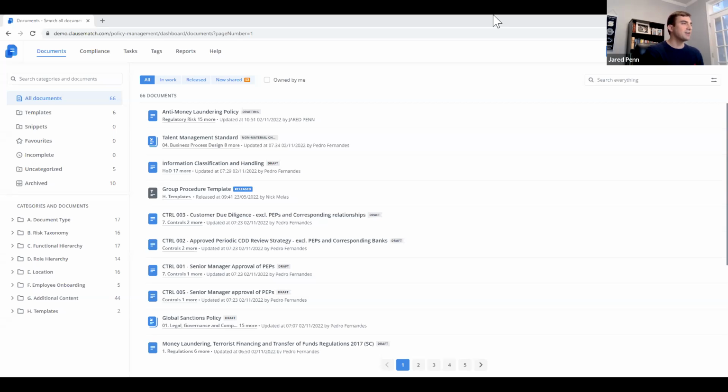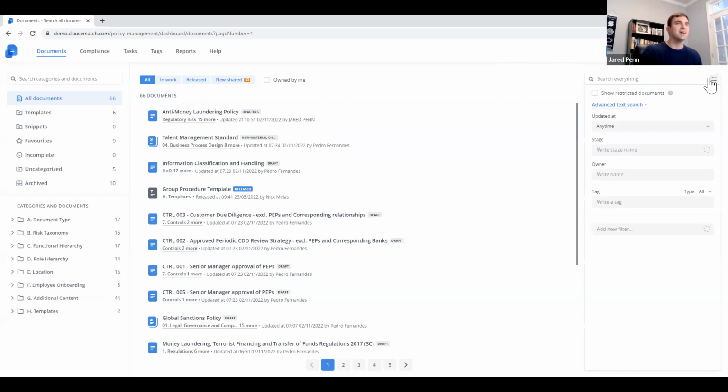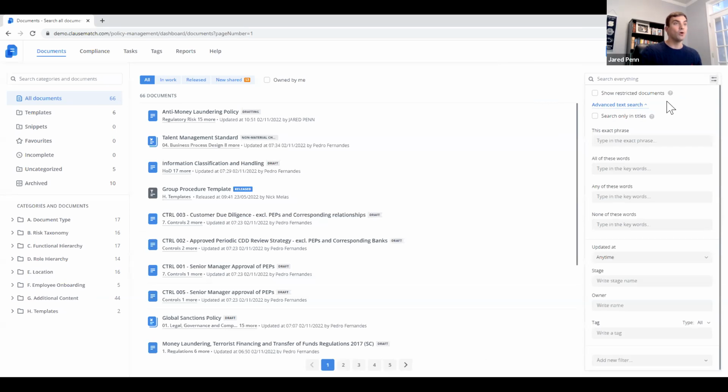So what you're looking at right now is the home screen for the policy management module. I think it would be great to start with a few housekeeping items of what you're seeing. One of the first questions I always get is, Jared, we have a ton of policies, trying to find what I'm looking for isn't always easy. If I'm just looking for a particular title and maybe I don't know the title, how do I find a particular policy I'm looking for if I don't know the exact wording of the title?